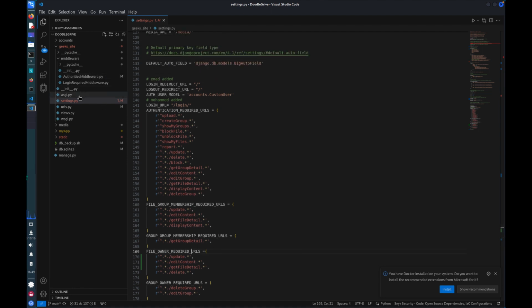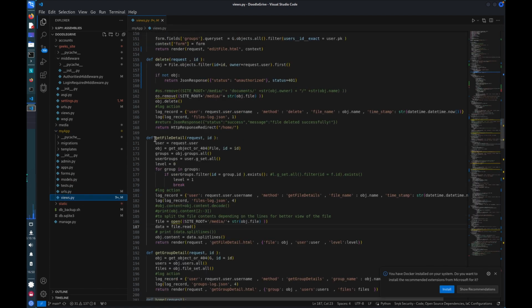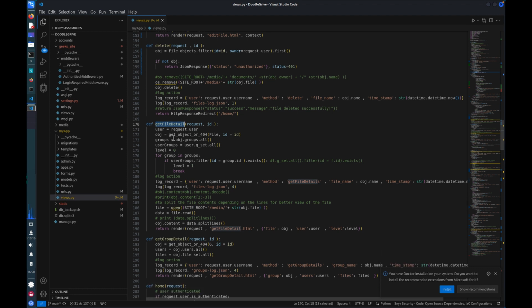Outside of the middleware protections, there's also logic built into the function itself and the way that it's displayed. If we look at the view for get file detail as an example, we can see that it's also performing a check on the object group, so what group owns that file.